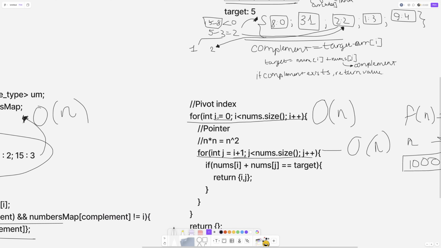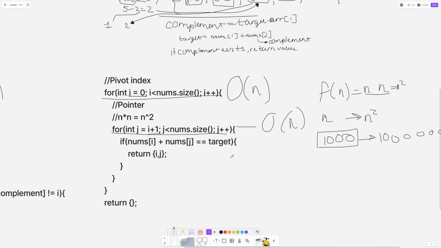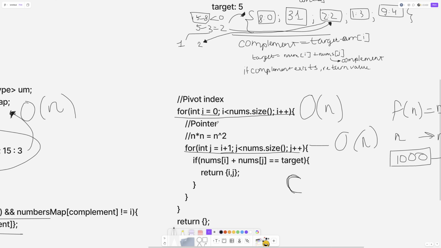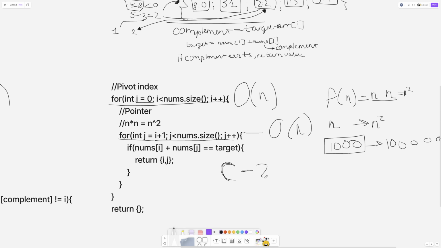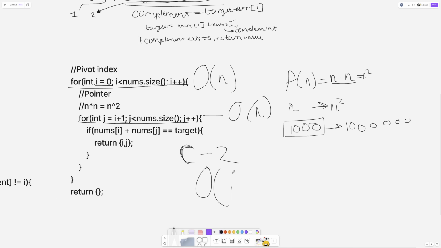Whereas here, we do not create anything. We just have the stationary pointers i and j that iterate throughout the array, and we do not create anything. So basically it's a constant number of created elements. Like maybe it's even 0, but not 0 because we have integer i which was created as a pointer, and integer j. So it's 2. So basically it's O(1). O(1) means that it's a constant number of operations.